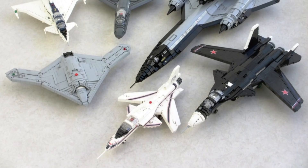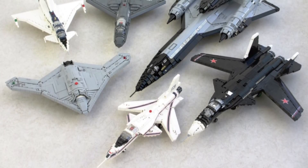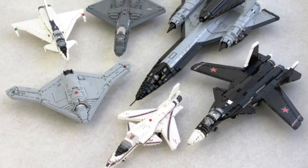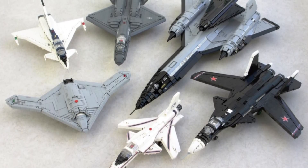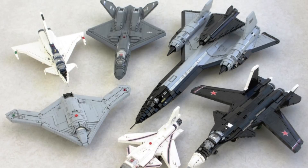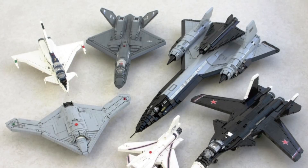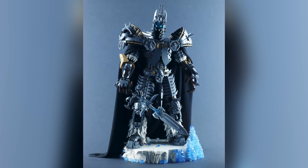I've shown some of these builds before, but from Ralph Savilsberg this is experimental military aircraft — and he managed to get a shot of all six of them together. These models are excellent; there are so many interesting design choices used to make the shapes. It's really cool seeing all these big ships together in one shot. I highly recommend you go through his Flickr and check out the closer detail shots of any of these ships — they're absolutely incredible builds.